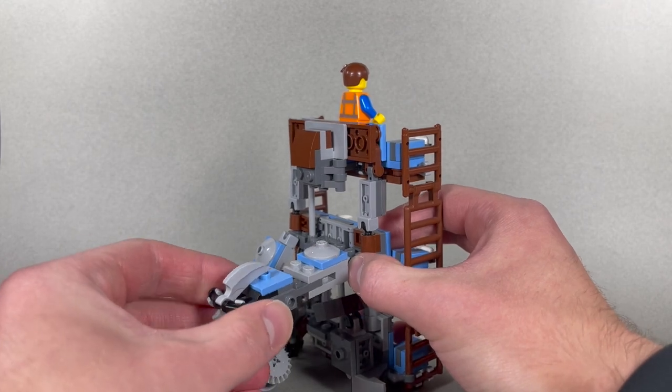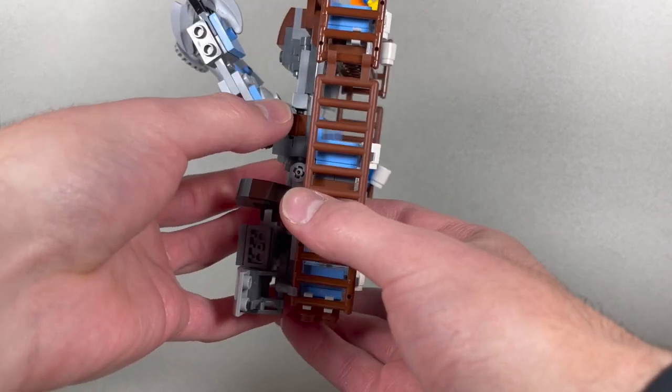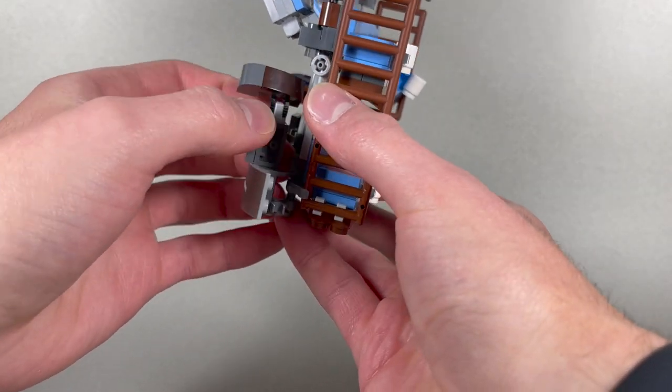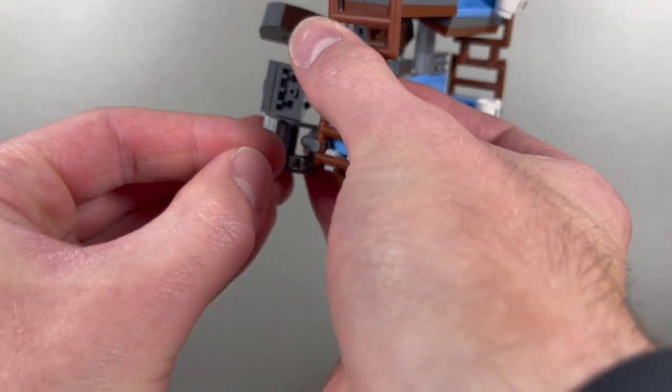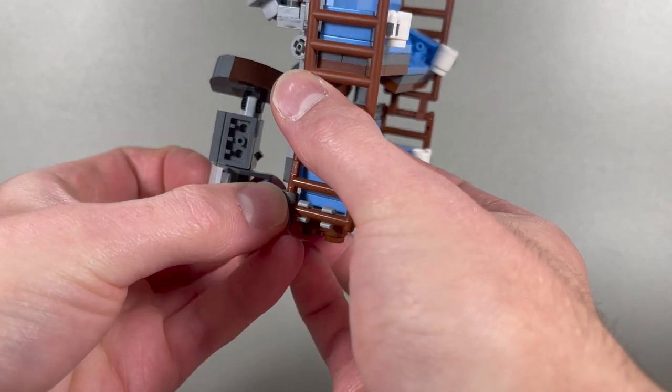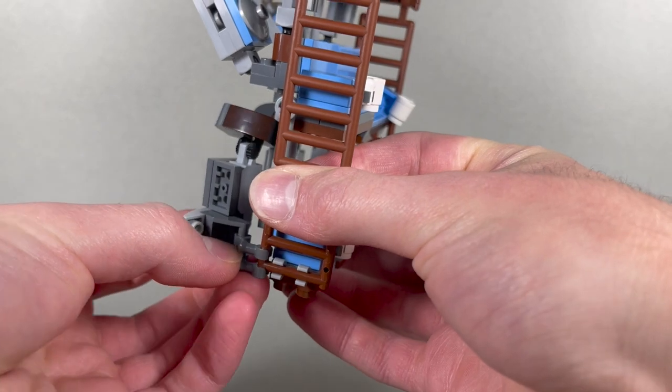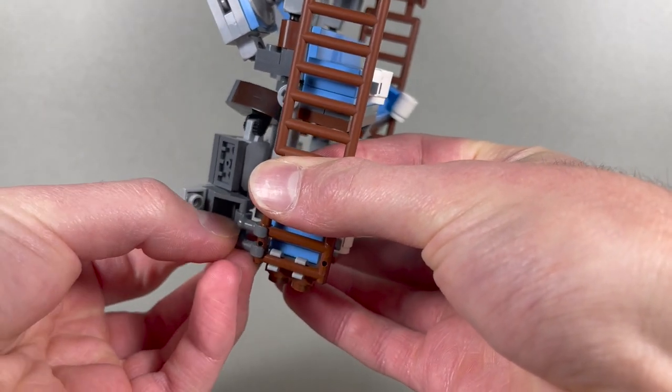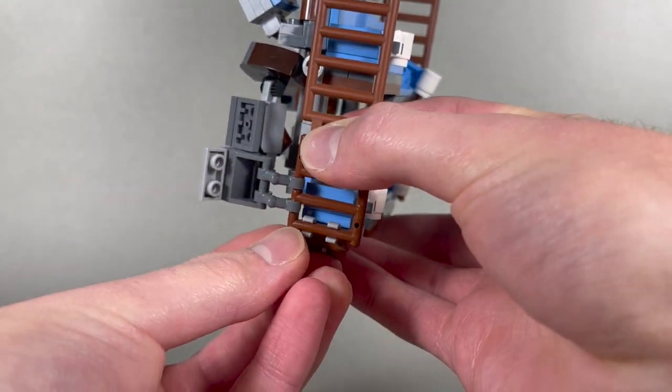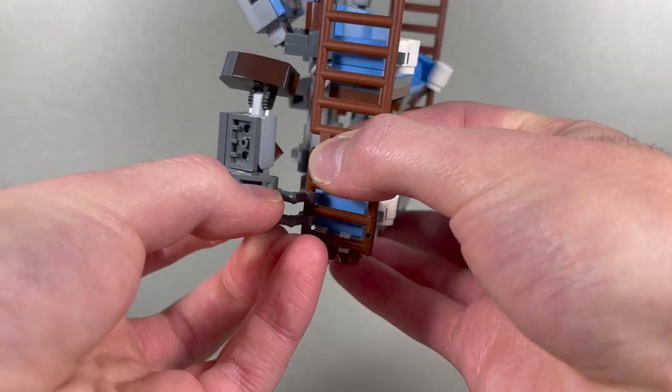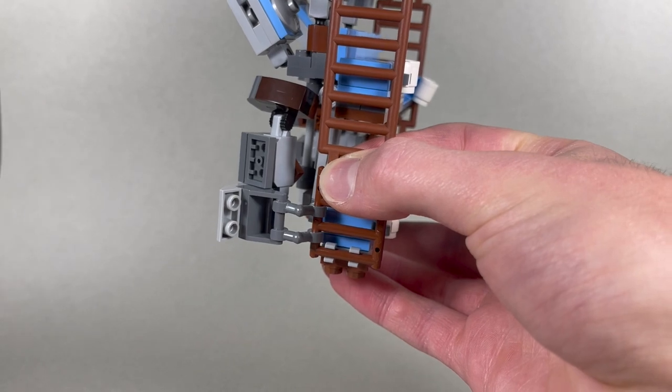We can start by taking these arms back here and just straightening them out to get them out of the way, so we can work on the legs. So we can come down here, and there's actually a little clip that we need to rotate so it's in line with the ladder, and then we kind of wiggle his whole leg up so that bottom clip attaches to the ladder. And we want to get it past that first rung, so now this has freedom to rotate. And then once it gets there, I just like to spread them out all the way. Just like that.